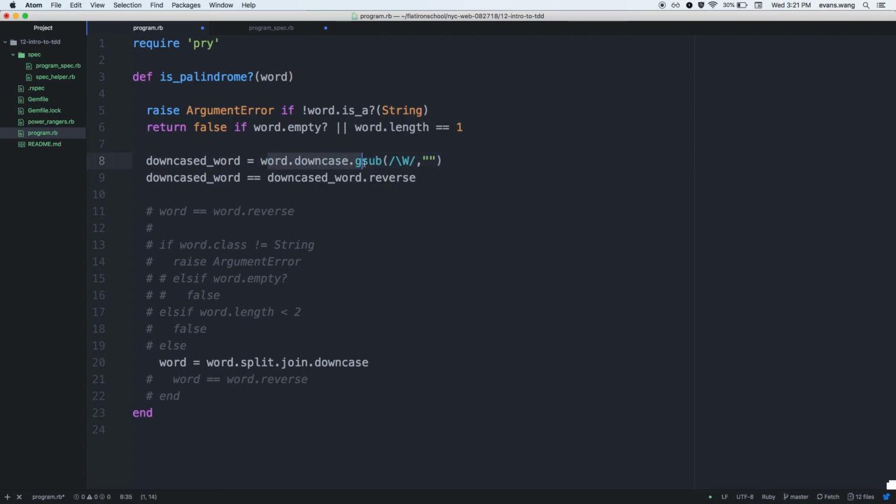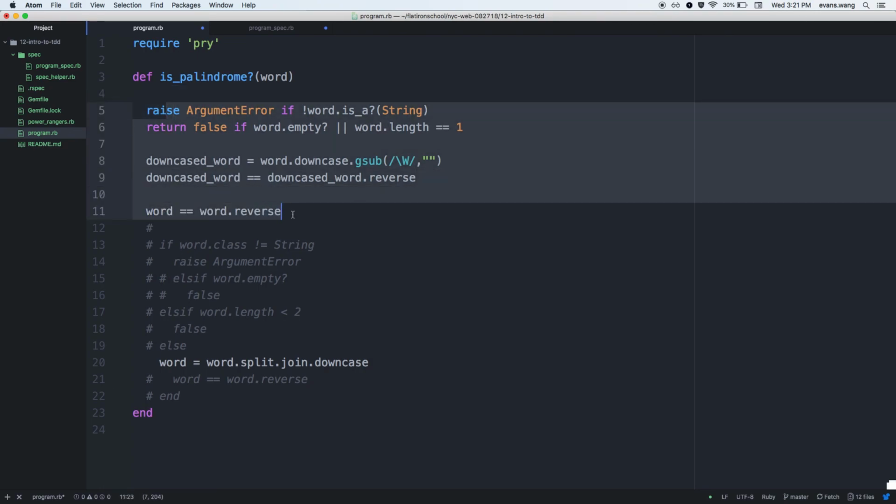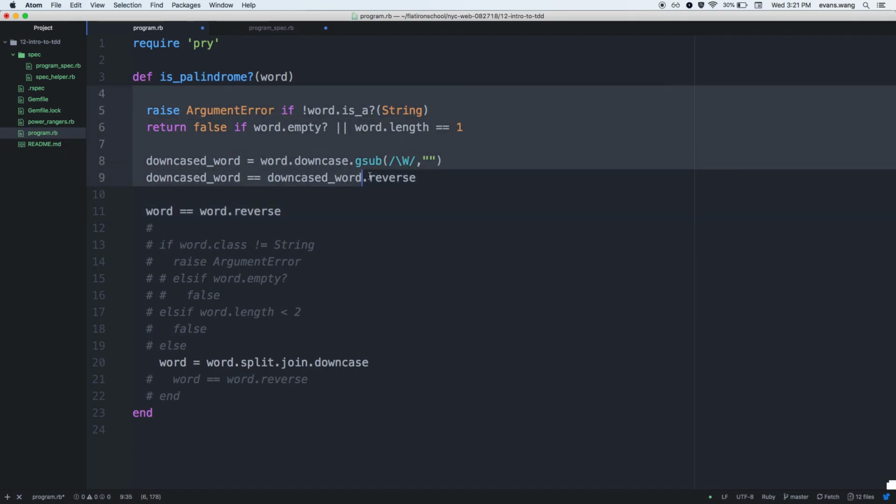So all I do here is I downcase it, and then I take out any weird symbols, white spaces, and I replace it with just an empty string. So that does my join, my split, and it wipes out all my special characters in one. And then I check to see if it's the reverse. And that's it. And that should cover all of my tests. And so this right here versus this right here is the difference between just making it work, then making it really pretty and ready for production.